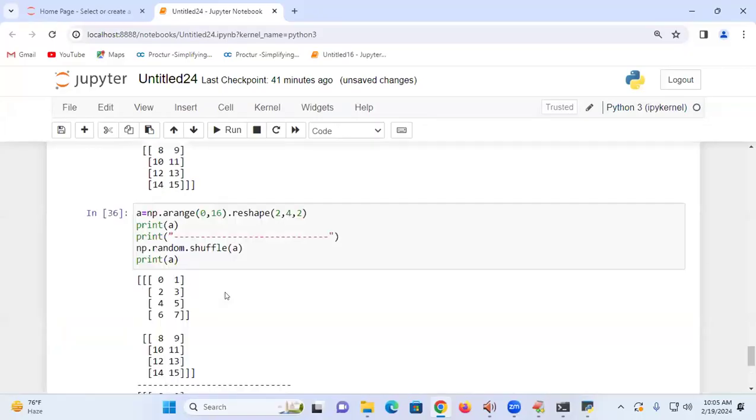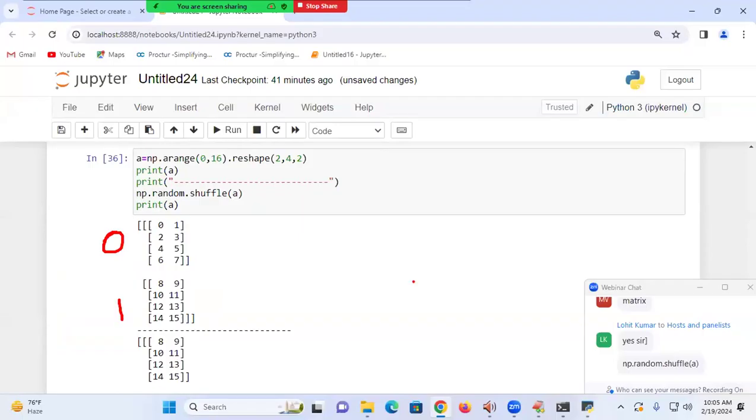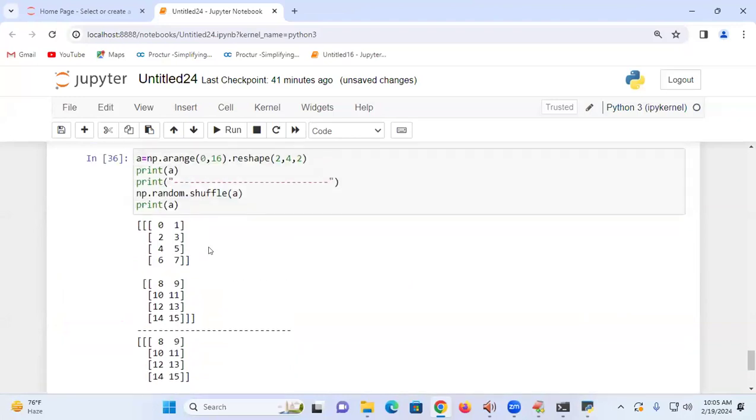Print this A. What is happening? Carefully see. 8, 9 came to the 0 position or not? Is it changing based on rows? Is it changing based on columns? It is changed based on the matrix index. Are you able to follow?